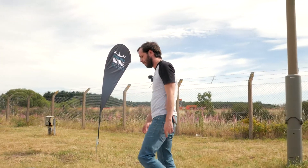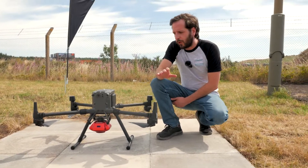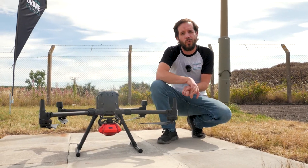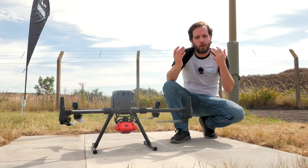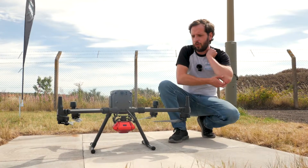It's mounted on the DJI M300 here. Compatibility wise, don't be too worried about that with this brand. So it actually goes on the M600, the 210, and we can get it on VTOLs. So this brand, Shere UAV, is one of the top suppliers for oblique lenses in Asia. They will work with the customer, they'll work with the supplier — which is me — and in turn that'll help you.